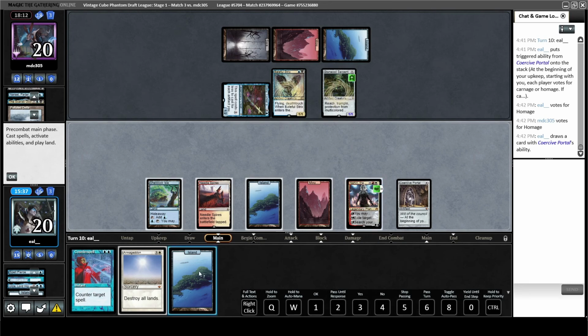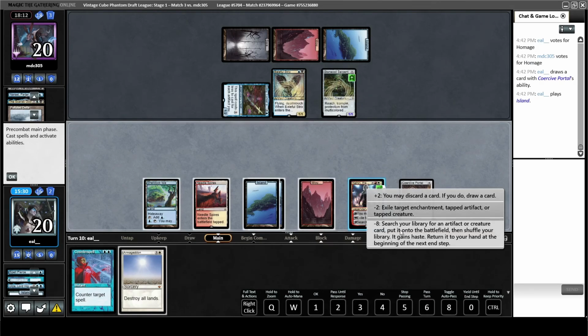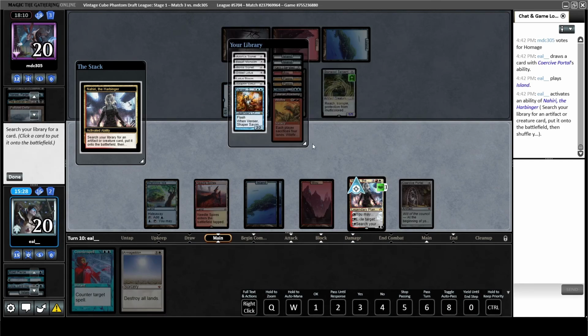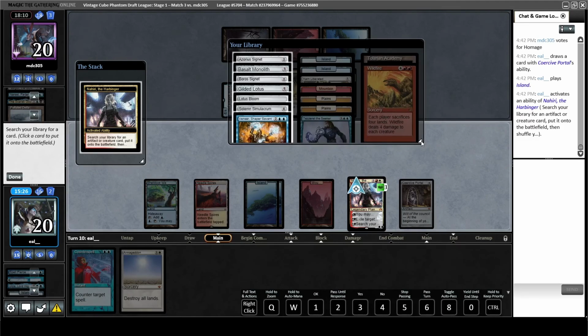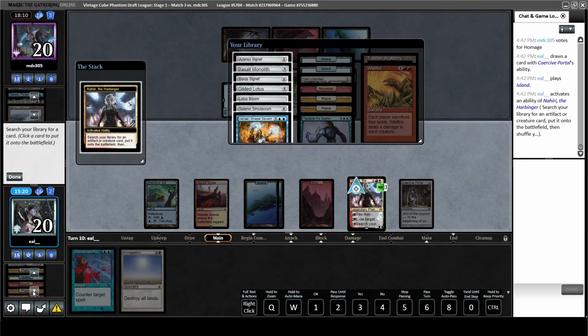Need to minus Nahiri, so I think we're just playing land. We don't have a white source, unfortunately, to animate Spires, although I don't think we're going to do that right now. We're going to ultimate Nahiri. I'm pretty sure it's just... Wait, where is it? What? Oh, is it in my graveyard? Oh my god, I'm going to cry. It's not my graveyard. Where is it?